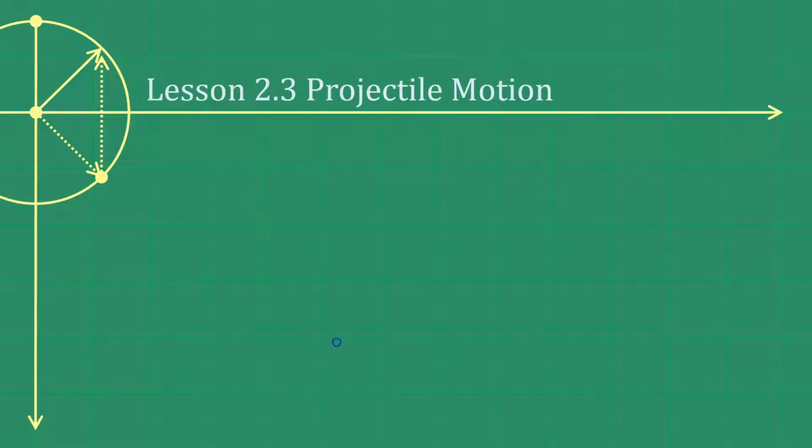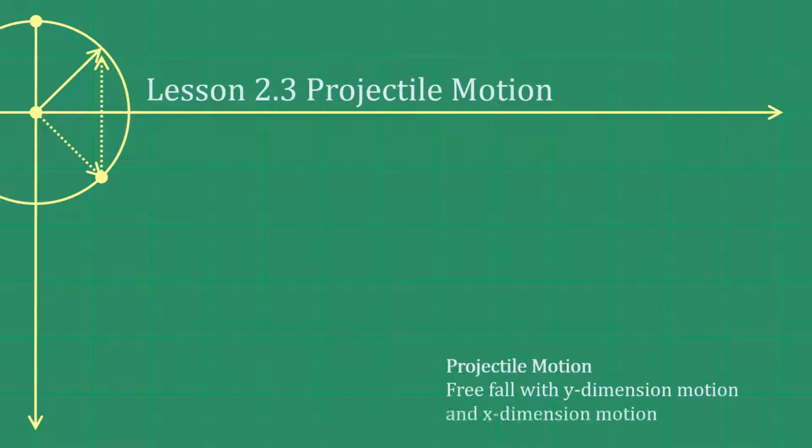And the first thing to start off with is probably a definition of what projectile motion is. Projectile motion is simply free fall. And we know that free fall happens because gravity is a y-dimensional force. So free fall is always going to have y-dimensional motion as a component. But in addition to that, projectiles are able to also have x-dimensional motion. So the object is moving at a constant speed in the x dimension because there's no gravity accelerating that object, but it is free falling in the y dimension.